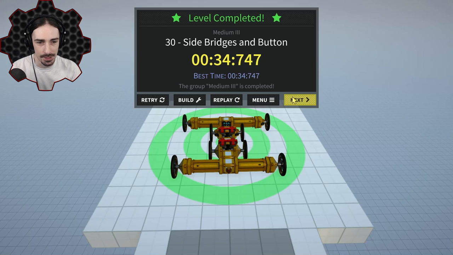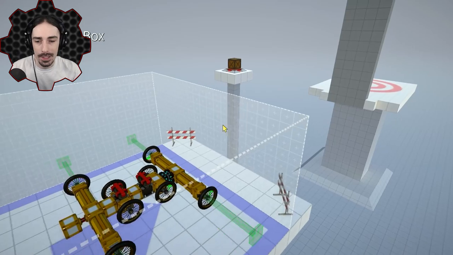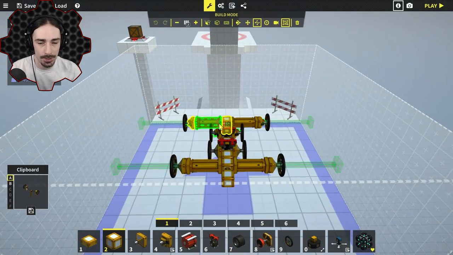All right, is this the last medium three? We're on to the hard levels next. We breezed right through those medium levels. All right, hard number one, hit the box. Whoa, we can use the cannon. I forgot about the cannon until just now. We just have to be able to aim the cannon.